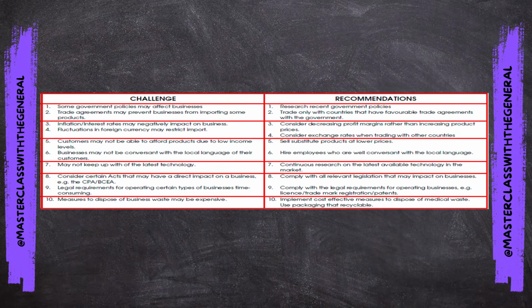Then environmental factors. We said the challenge was measures to dispose of business waste may be expensive. What is the recommendation? Implement cost-effective measures to dispose of medical waste. Use packaging that is recyclable. So you find cheaper ways of how to do this. Instead of creating a lot of waste material for you, you can use recyclable products. You can simply pass them on to recycling companies, and you will even get some money in the process. So this is how we deal with the PESTLE challenges.